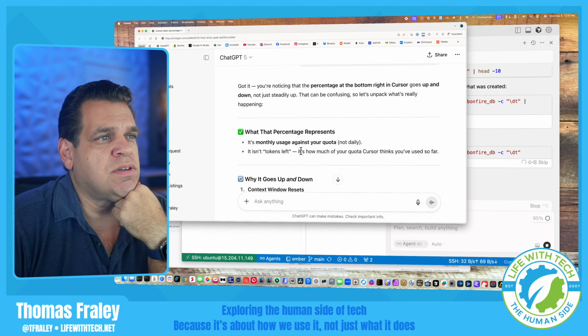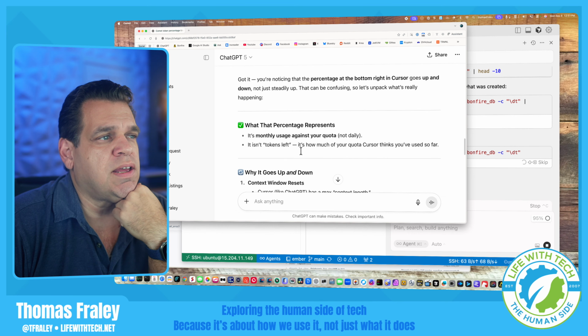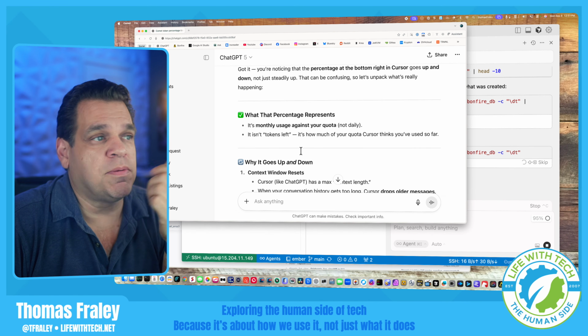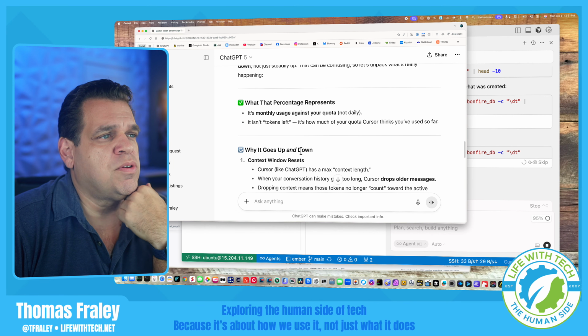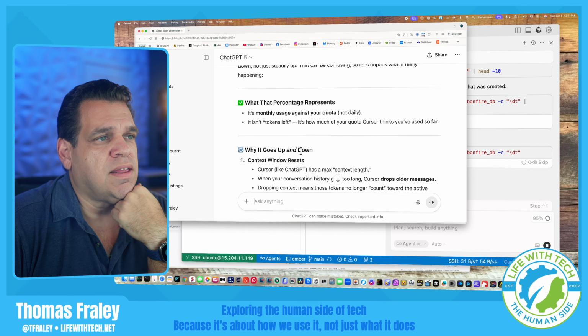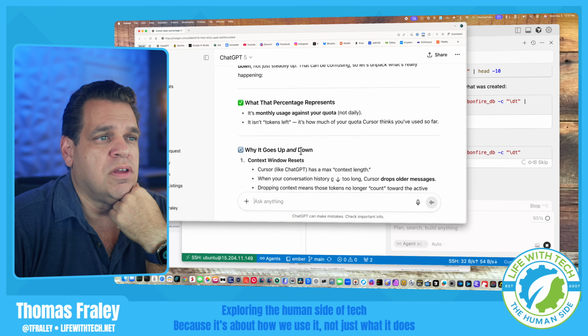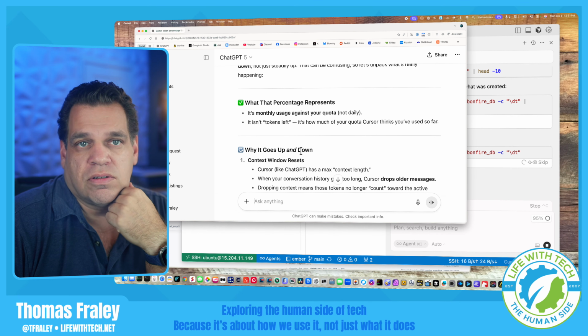That can be confusing, so let's unpack what's really happening. According to ChatGPT, it's monthly usage against your quota, not daily. It isn't tokens left, it's how much of your quota Cursor thinks you've used so far. Yeah, that's what we figured, right?